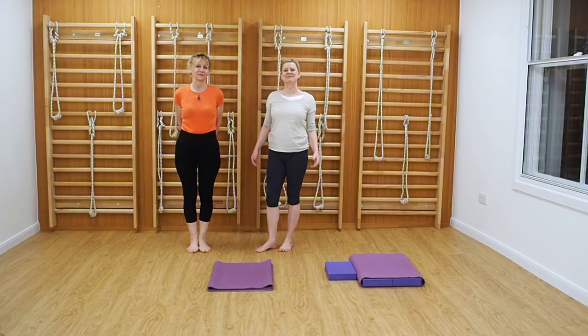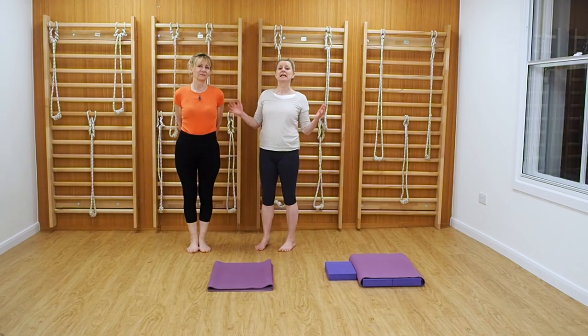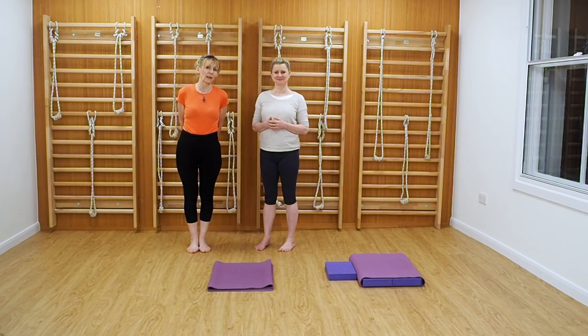We're back again, but this time with the inversions. So if some of you have been following the sequencing and joining the inversions onto the sequence, then you will need to have something for your head to come up into Sirsasana, and the platform for Sarvangasana. So Sirsasana, head balance, Sarvangasana, shoulder balance.